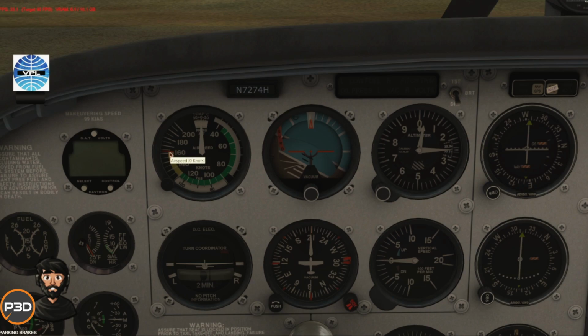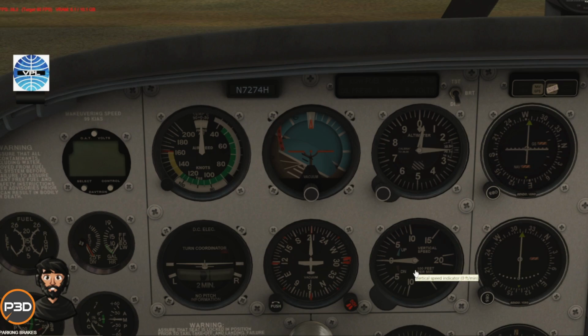The airframe cannot exceed 160 for this particular aircraft. The yellow, you don't really want to be going into that much. You want to be operating within the green. The airspeed indicator is a crucial instrument for telling you how fast you're going, and in combination with the other gauges it can tell you quite a lot more when you mix it with, say, the vertical speed indicator, which I'll go through now.